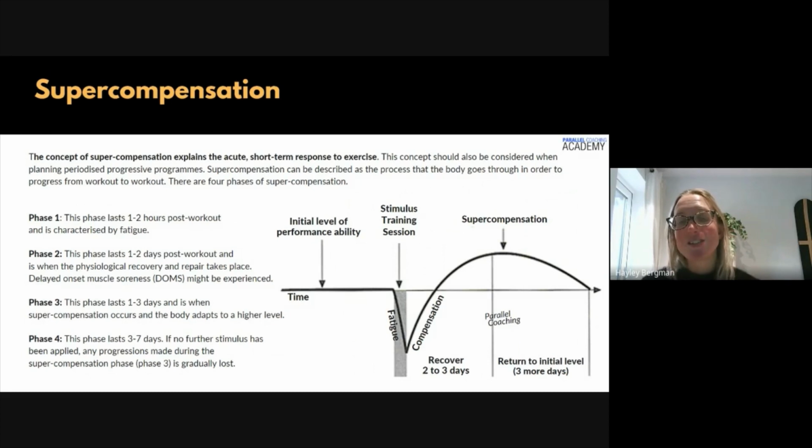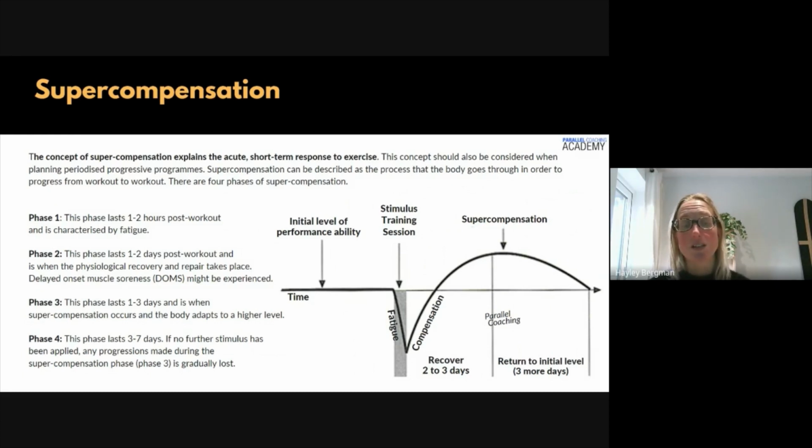If you don't understand supercompensation as a FITPRO already, this is something I definitely recommend you go and learn more of. It's one that we teach in probably most of our courses, like the long-term conditions course, fit progressions, and our PT course. It's about understanding how the body adapts to exercise. We've got long-term periodization models, like GAS principle, but supercompensation is about the short-term response to exercise, that acute phase.